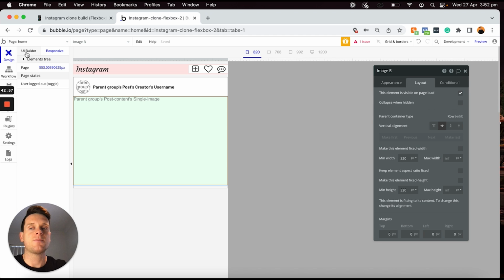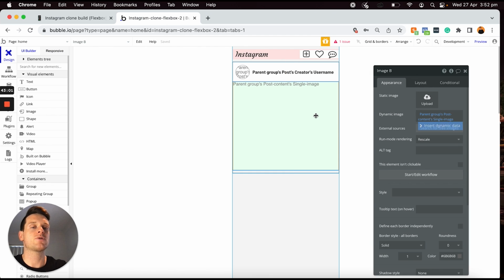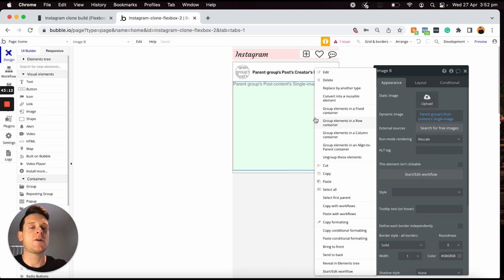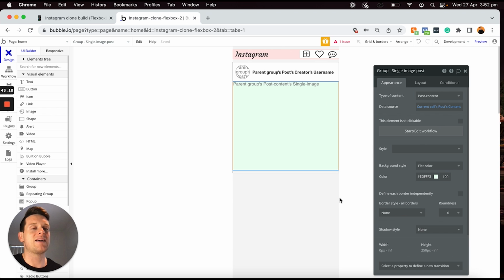I'm going to jump back into my UI builder here though, and I'm just going to need to update some final responsive settings within the green group that this image sits within. And now because our image actually covers up our green group, the way in which we can access that within its element inspector is just by right clicking on the image here. And I'm going to select to pull up the first parent. And if you remember, the parent is the green group that our image sits within.